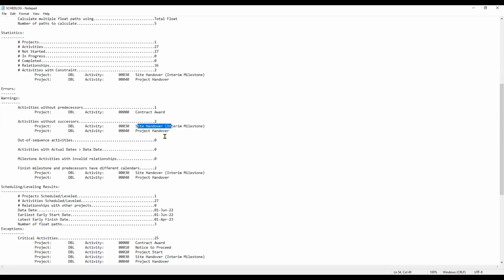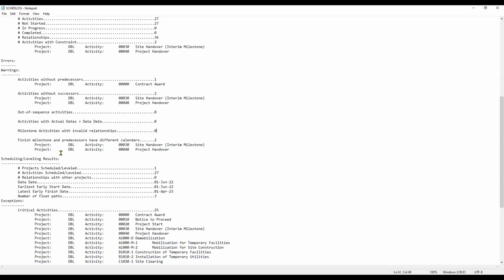Okay, this is okay. This should always be 0. And about finish milestones with different calendars, site handovers. Okay, we will be checking this one again. I think we will check this. What calendar is it there?